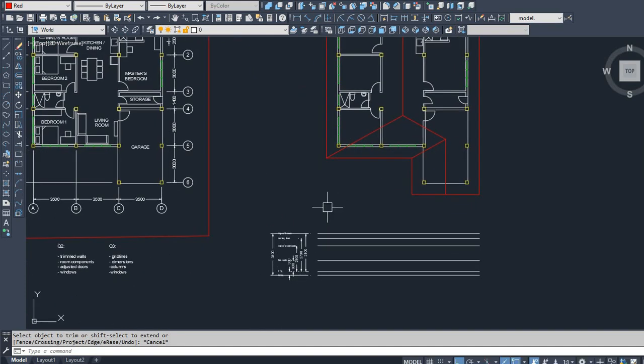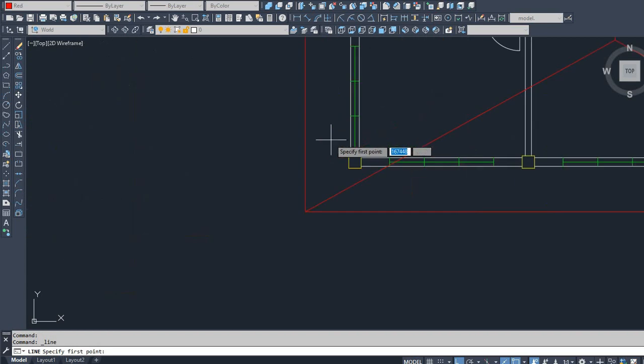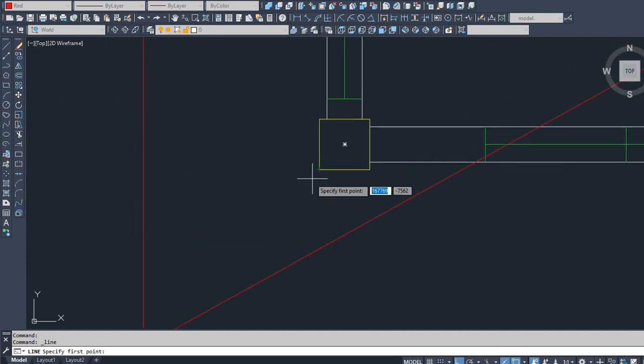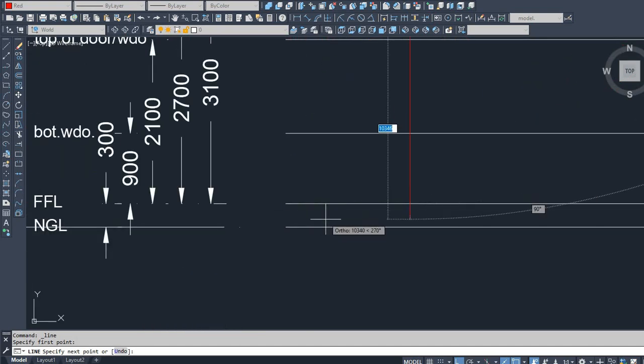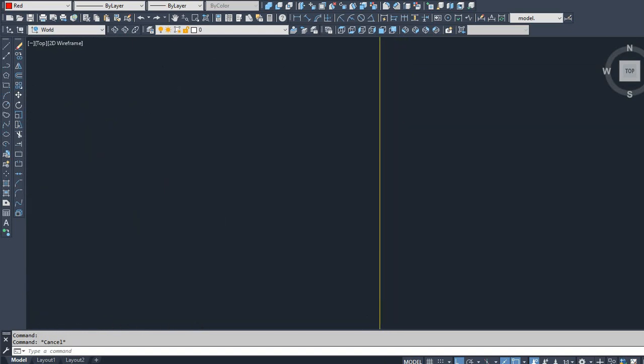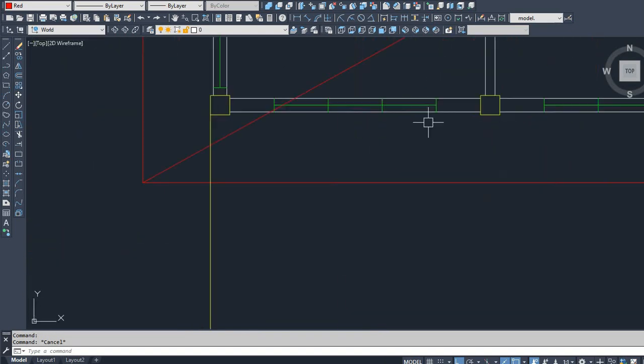Next is, magde-develop na tayo ngayon ng columns naman. So, I will copy this. So, gagawa ako ng line from this part of the column extending down to the natural grade line. Then, change this to yellow. Okay? Yellow dahil yellow na yung color ng column.